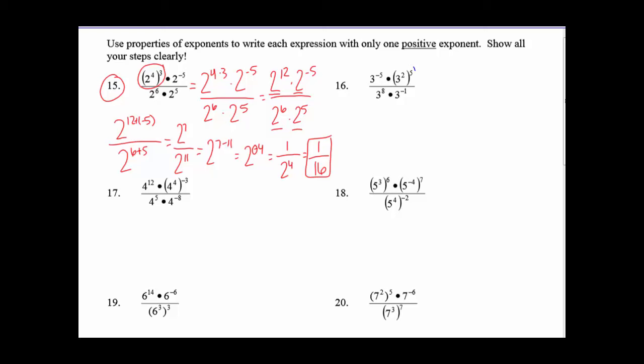So similarly, I'm going to simplify this term first because I see I have a power raised to a power. So I'm going to keep my 3 to the -5th the same. And I know for this next term, I can multiply my exponents. So 2 times 5 will get me an exponent of 10. And on the denominator, I still have my 3 to the 8th times 3 to the negative first.